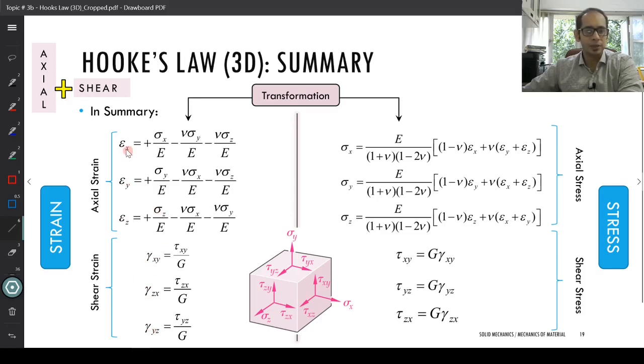Now remember, the axial strain, for example epsilon x, is not only dependent upon sigma x, but it also depends upon the stresses along the y direction as well as the z direction, and they're related using the Poisson's ratio, right? Remember that these three different strains and three different stresses are for the most generalized case, where a particular body or a small element within the body has these strains and these stresses, both axial as well as shear, acting along the different directions, right?